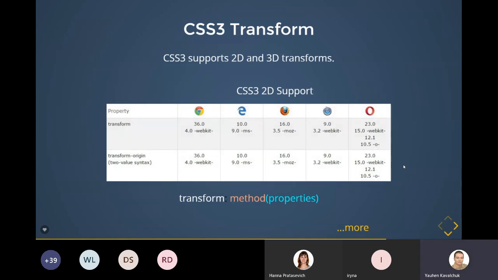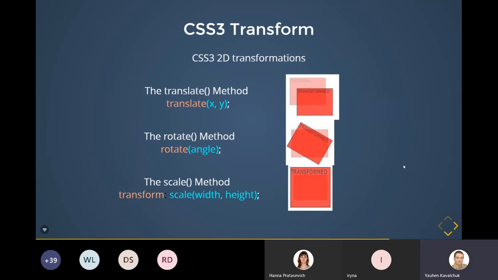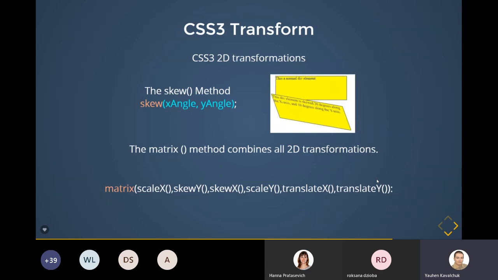Transform. Transformation of an element. It's again 2 types. It's 2D and 3D transformation. Let's start with 2D. Usually for these cases we use the translate property. Again, translation in X, in Y, rotation with rotate, and in this case we specify an angle, and scale. We specify the final width and height. And skew. The result you can see. It's, I would say, a difficult explanation, but the picture describes it. But you should remember that all these properties are 2D transformation.